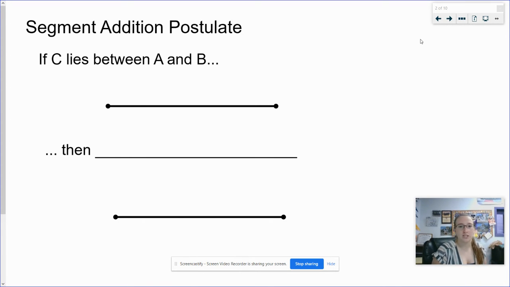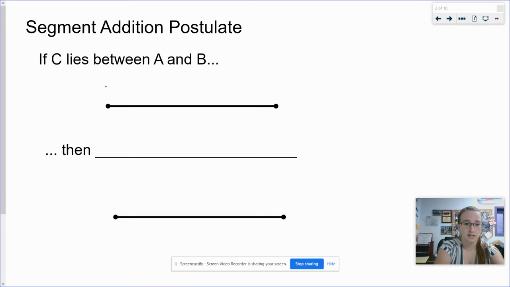The segment addition postulate states, if C lies between A and B. That's how it starts off. So if this is a true thing, that point C lies between points A and B on a line. So a lot of times in geometry, we have to do this where we have a sentence or a couple details in words, and we have to be able to draw a picture from it in order to figure out what's going on. So C lies between A and B.